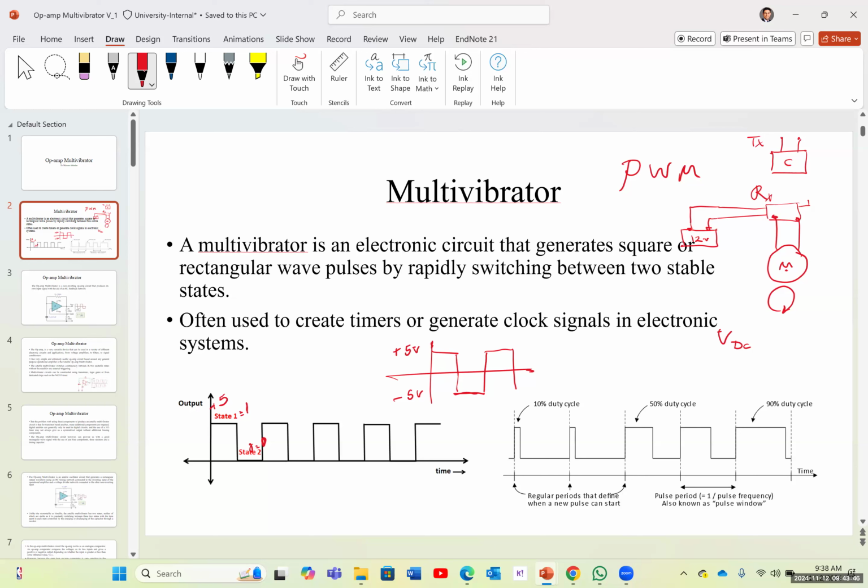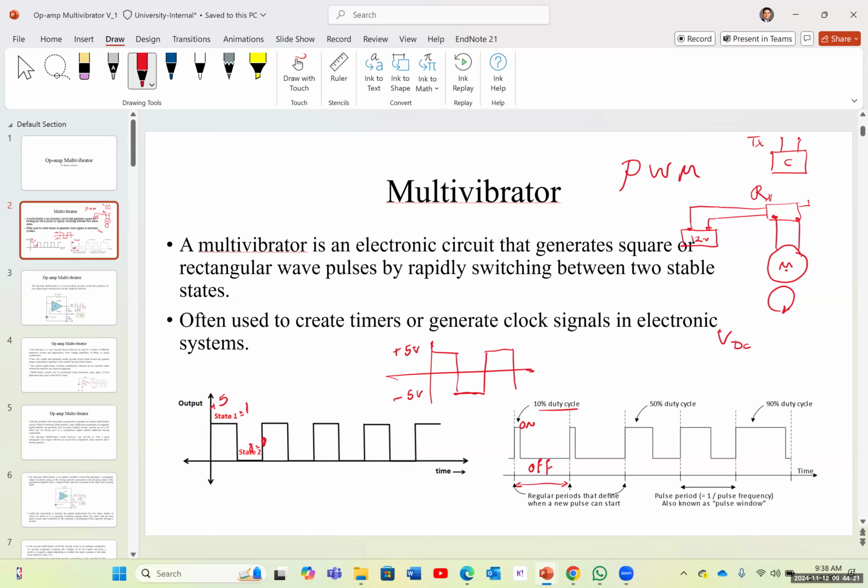So how do we do that? We do that through what we call pulse width modulation. Instead of turning it on and off, we turn it on and off at a high frequency. So for example, if 10% of the time the switch is on and 90% of the time the switch is off, we're going to have this duty ratio. And in this duty ratio, the switch is 10% of the time on, 90% of the time off.